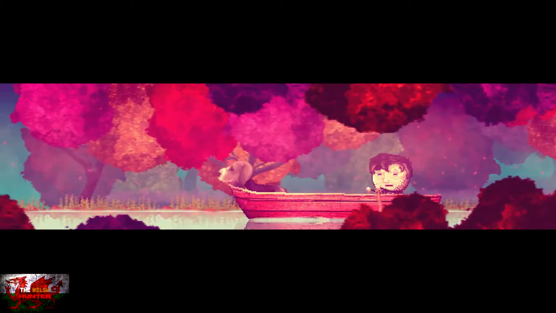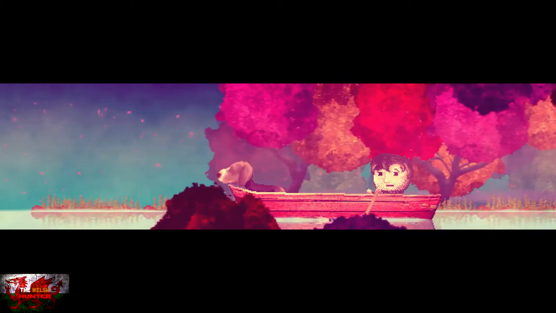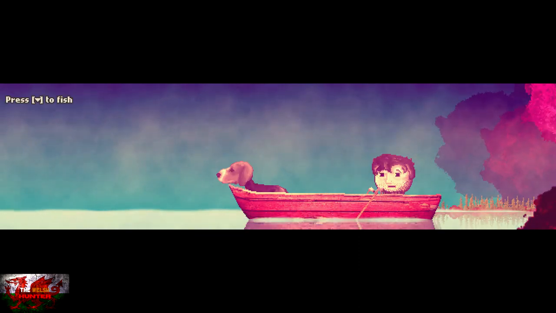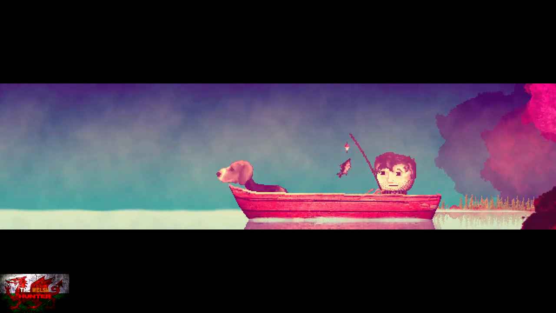And again, it's a very, very simple mini-game on how to catch the fish. But before we move on, we actually have to catch 5 fish for an achievement. If you do end up missing it, you'll have to come back to this point in the game later on. So press down on the D-pad to fish, and then as soon as you see the rod start shaking, quickly press the A button, and that will catch a fish, and that is that.